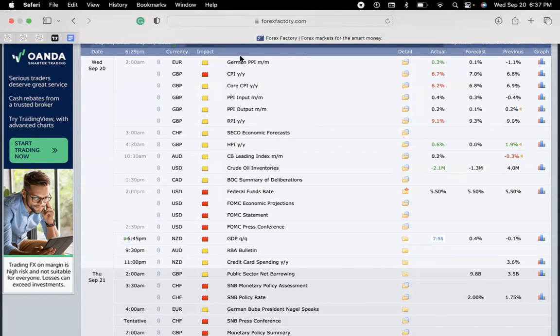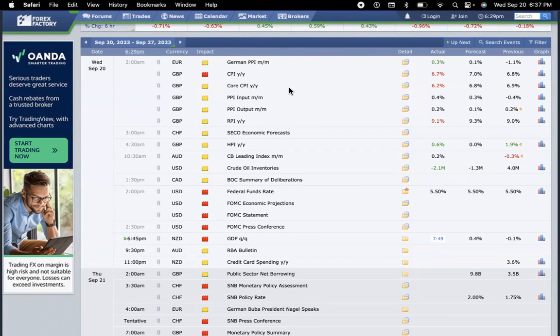So to get to this website, you just go to forexfactory.com. And when you log in, it should look something like this. This is the homepage. And this actually tells you a lot, but the reason why I like this website is because it's actually so much more than what meets the eye. But the first thing we're going to focus on is the actual news, and the colors of the folder and how they can impact your trading.